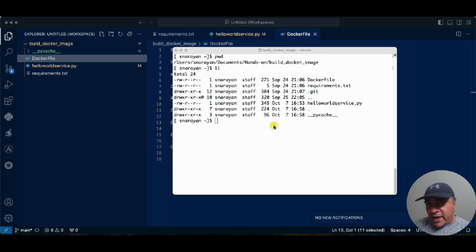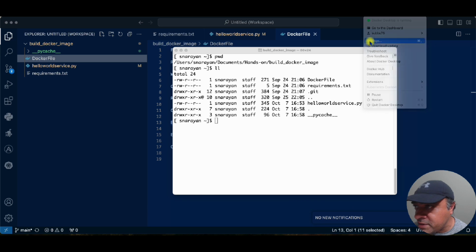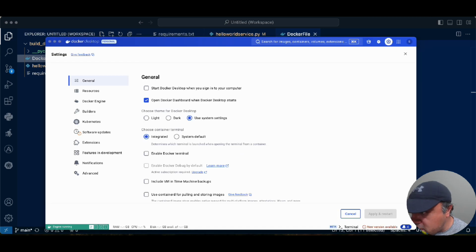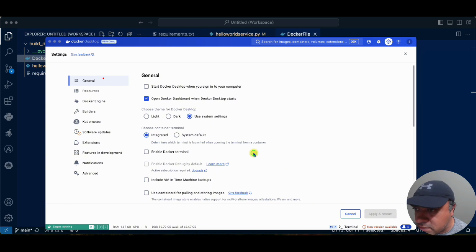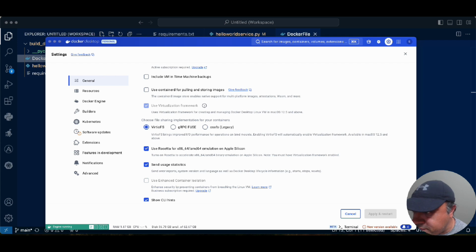If you are a Mac user, you have to make sure that this setting within the Docker desktop is enabled. I'm going to open the Docker desktop settings and let me just highlight this. This setting, we have to make sure it is enabled.